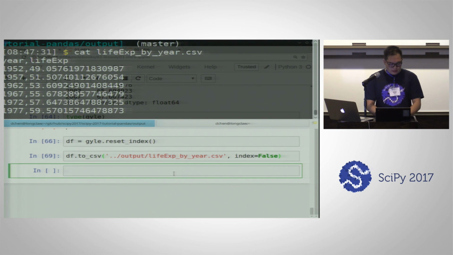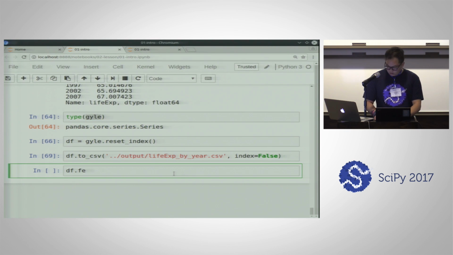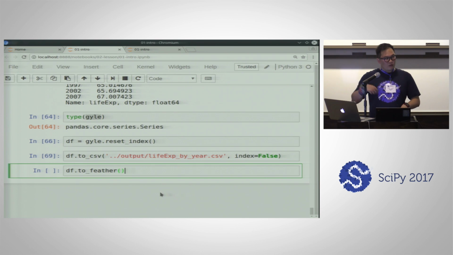For the people that work back and forth between R and Python, you actually have to install this separately, but there is a file type called feather, and it is a binary type that will save out from Python, and then it gives you a feather data type that you can load straight into R. And it's a binary file, so it'll be smaller and load a lot faster than a plain CSV file.